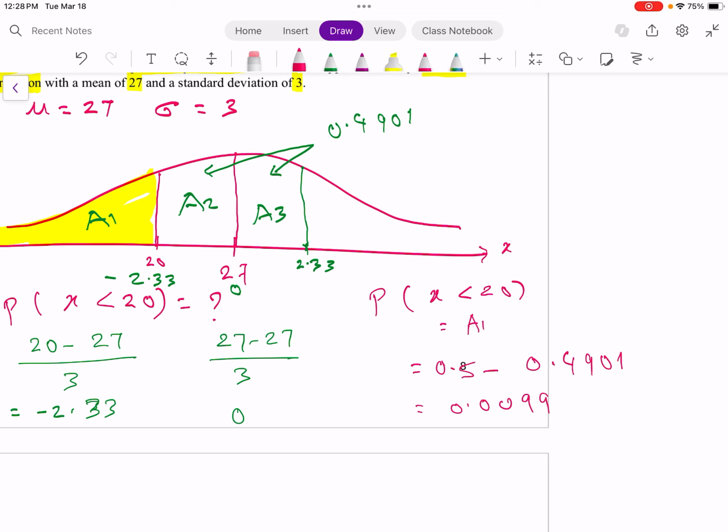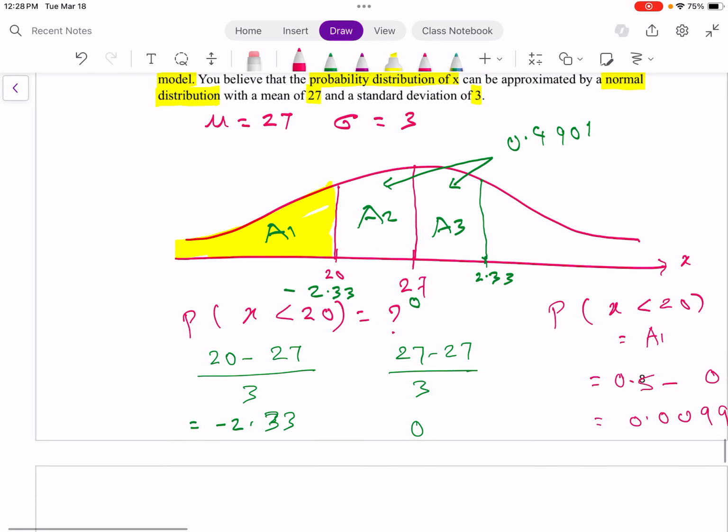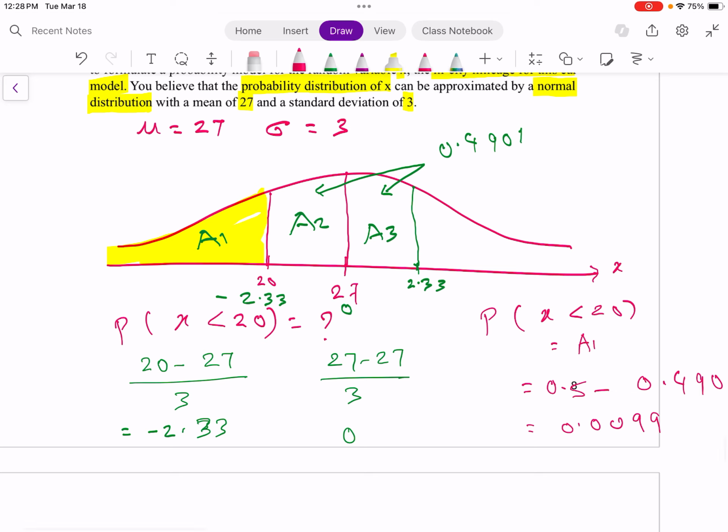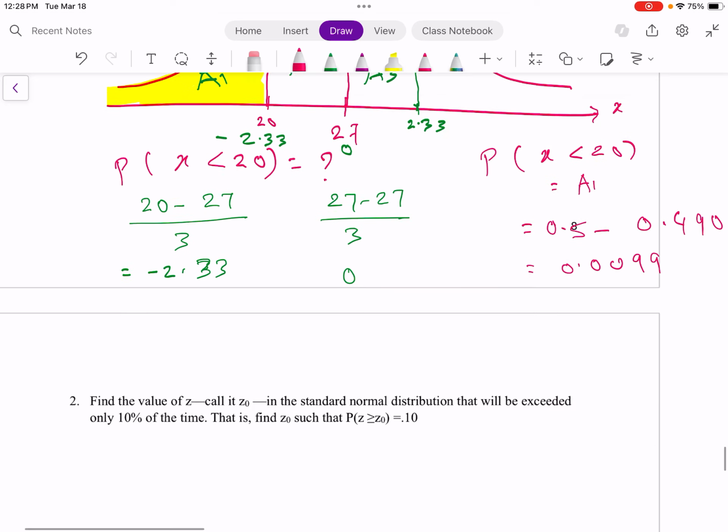So at least I want the graph. Okay, you don't need to show detail work, but make sure to set the area. And if you can use like A1, A2, A3, then it would be very helpful for me. Okay, so this is what we have. Any question on this one? All right, now let's see what we have next.